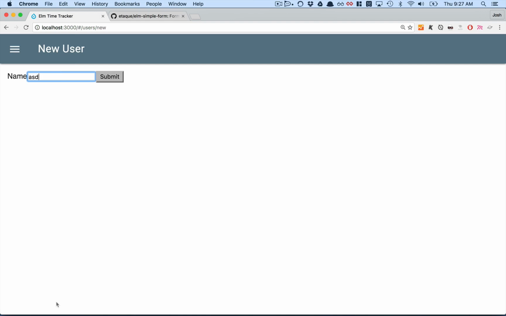I want to make a user. I type some stuff. It's invalid for the user to not have a name, so I can do this all day long. This is what you want out of live validation. If I submit, it works. If I come back here and say no, and I submit, then this is the error message. It's ugly. It's not styled. I don't care. And then if I type, it goes away. But now that I've validated, when I empty it out, it comes back.